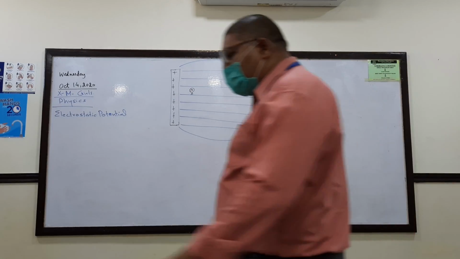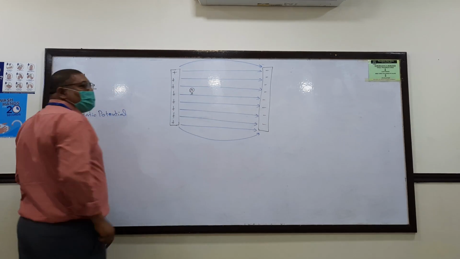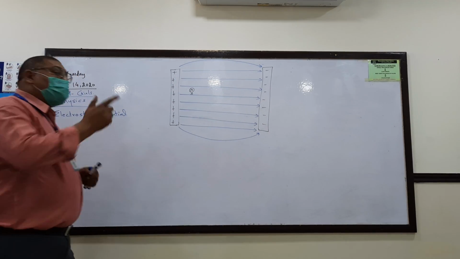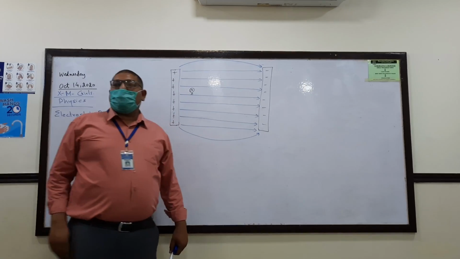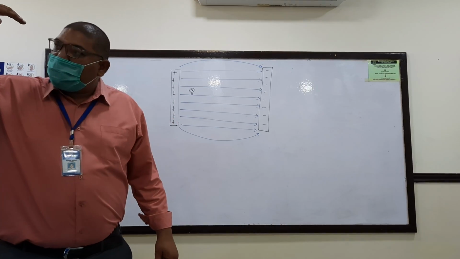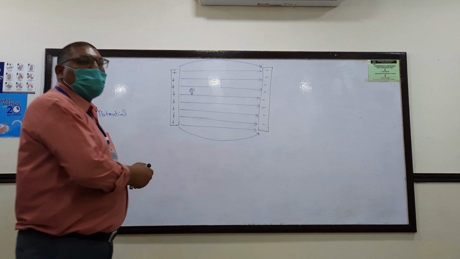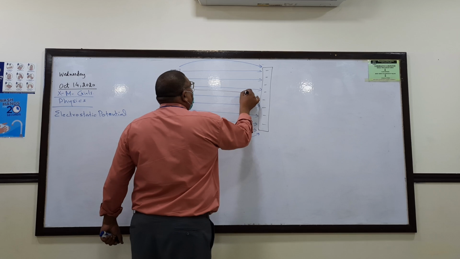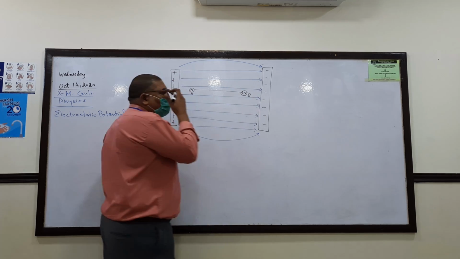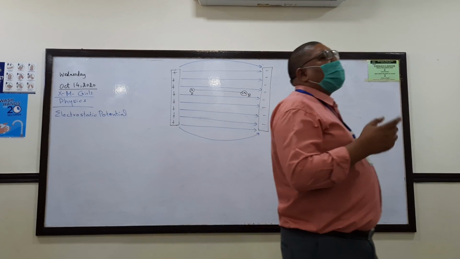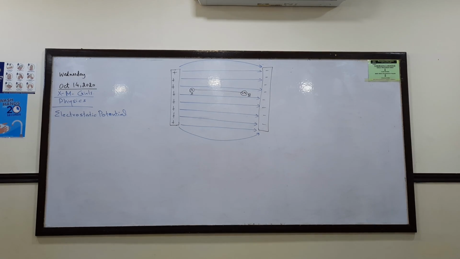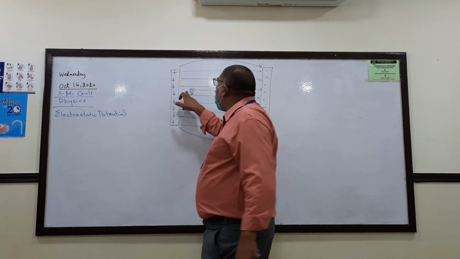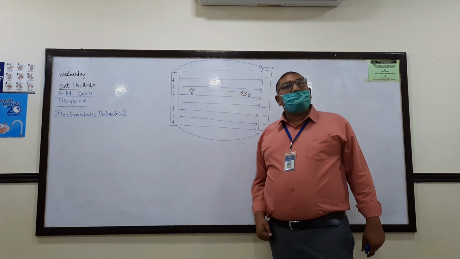So when I put a positive charge here, it will move with the electric field lines. It will move parallel to the electric field in the same direction. So what will happen? It will move. And suppose it reaches here, point B. So what happened here? I took a positive charge, I put it in the electric field between the parallel plates, and that positively charged body moved from point A to point B. Okay?